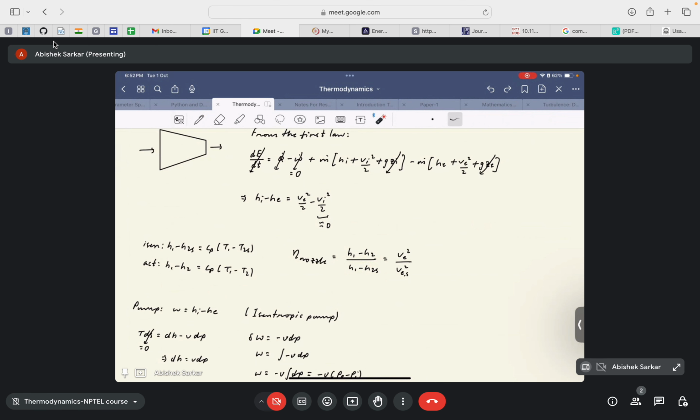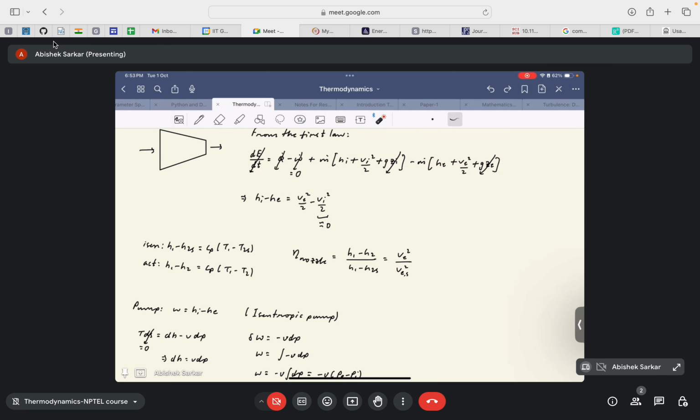And here in the case of nozzle, since there is no such intuitive conclusion of which among the two would be higher, we take the generic understanding that since the isentropic case is the most ideal case, we expect that the net enthalpy change in the isentropic case would be higher than the net enthalpy change in the actual case because of the irreversibilities in the actual case. So that's why eta nozzle would be equal to the actual change in enthalpy, H1 minus H2, over the isentropic change in enthalpy, H1 minus H2s.